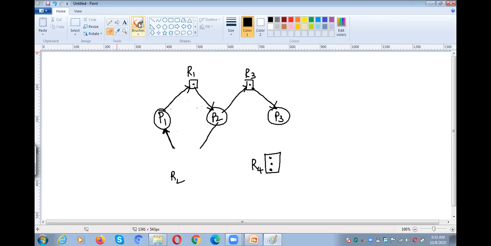Why? Because how many resources are available? This is one R2 type resource and this is another R2 resource type, right? One is requested by P2 and one is assigned to P1. There is no loop, right? Here there is a gap. If you draw like this, then you come to understand, but you should not draw like this in the examination.